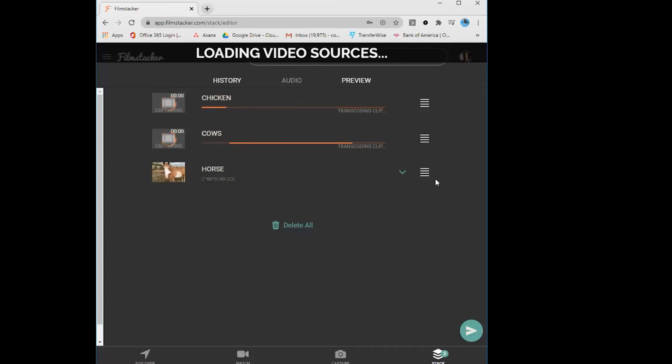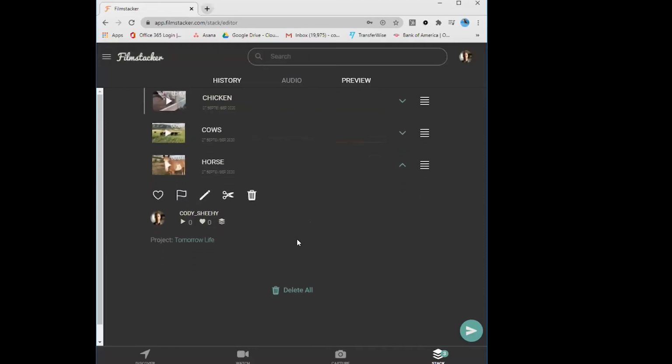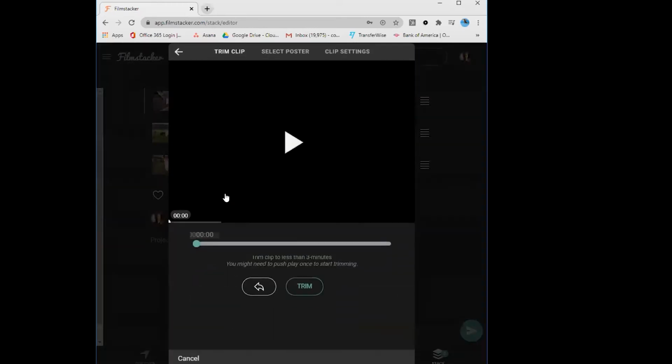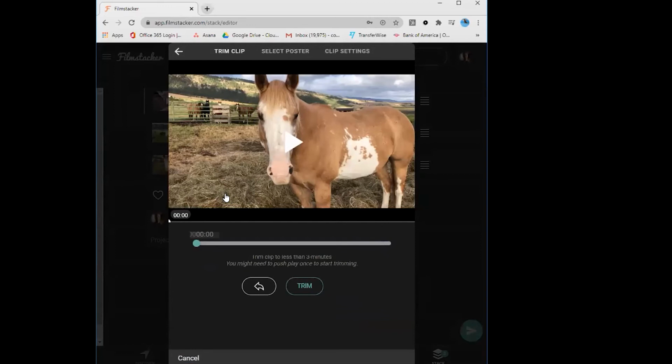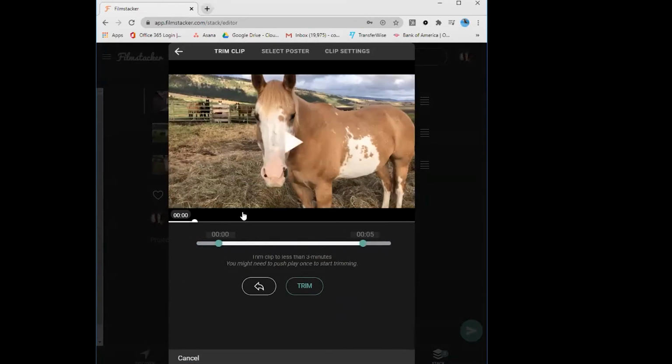So a whole list of your clips will come in, and sometimes the clip may not be perfect, especially if you're relying on crew members to use their phones to capture the moment. There might be some junk on either end of that, or maybe you're only interested in just part of the clip. So we built in a little trim feature that allows you to quickly trim out what you want. Now, if you're uploading professionally made clips that are highly edited and highly polished, you don't need to do this stuff. This is just to handle cell phone stuff.